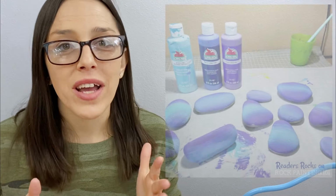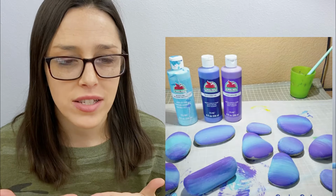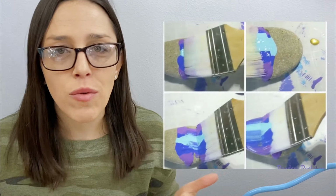This is a great way to base coat a lot of rocks and get a fun gradient look to your rocks. A couple pros about this is it's really easy. You can do multiple rocks at the same time.